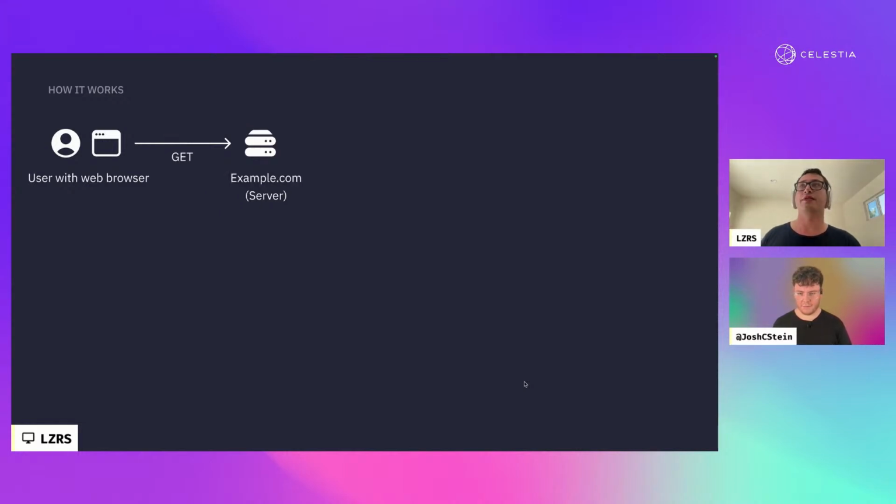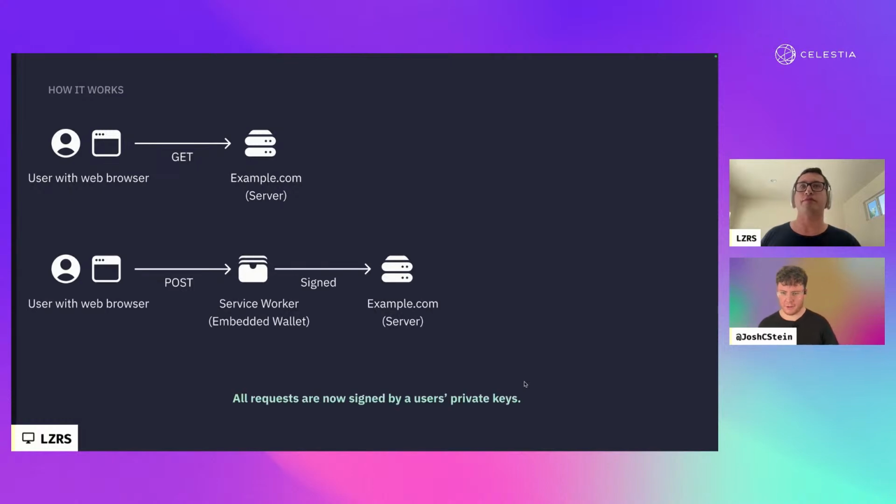So you make a POST request, it's intercepted by the service worker, it's signed, and then it's sent to the server. So every request coming to your server now has a signature. And now from that basis, you can authenticate your users with private key cryptography, or public key cryptography.